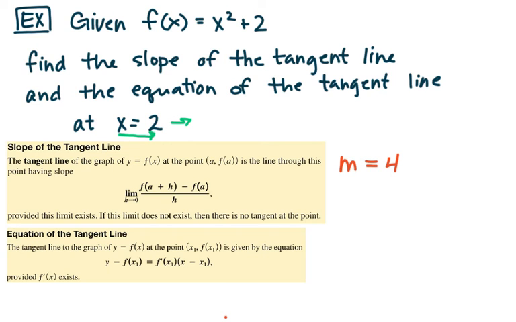Well, that would just be as simple as plugging it in to this function. So f of 2 is 2 squared plus 2, or 6. So that means (2, 6) is a point on my graph. I just took my 2 and I plugged it into the function. So the function gives me my output value, and the derivative essentially is giving me the slope of the tangent line.